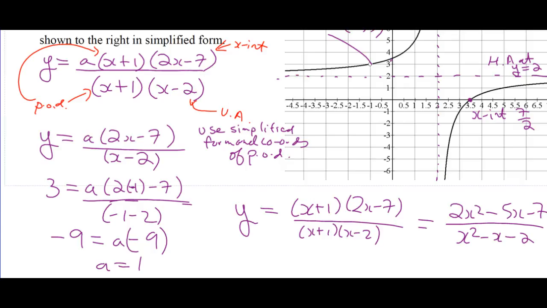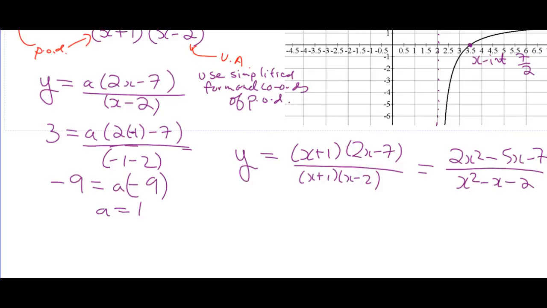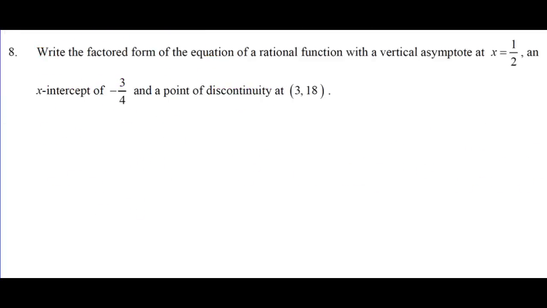Okay, so here's the question. Is it? What if I put in 0 for x? What do I get? 0 here gives me negative 7, and 0 here gives me negative 2. Yeah, it actually is 3.5. So that would work, right? But this is a point, and it was going right through the line, so that's also a point.